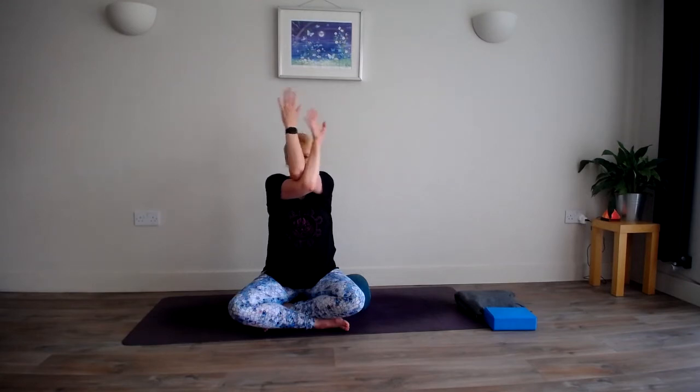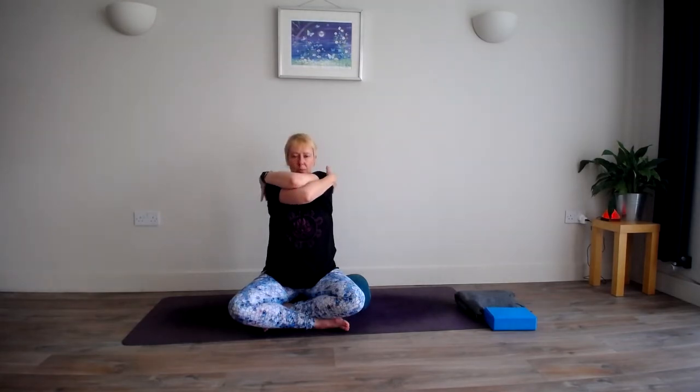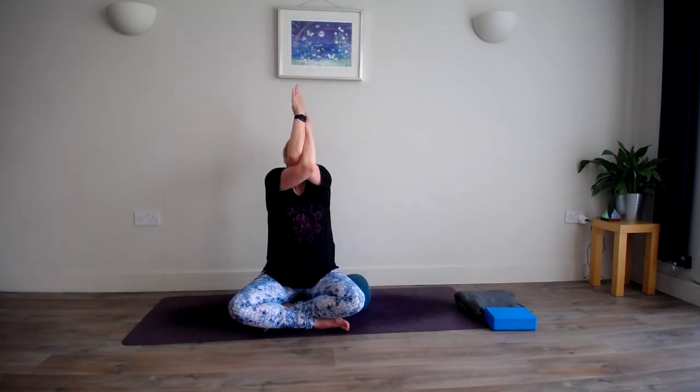And the same can be done if you've chosen the crossed arms position. You can still raise those elbows up. It's also quite nice just to raise the gaze up towards those fingertips as well. So again, very gentle stretch. Just watch your breath as well. And then slowly releasing those arms back down.